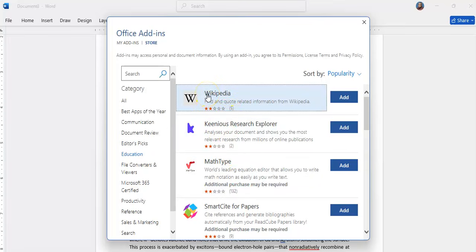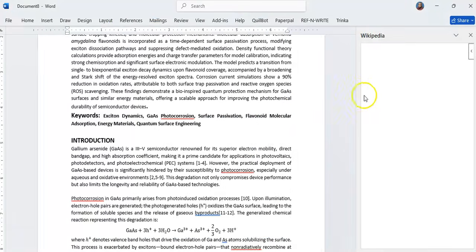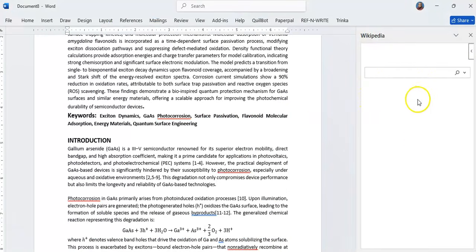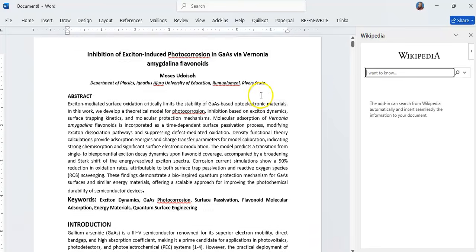Wikipedia. Oh yes, Wikipedia here is not just working like your normal Wikipedia. The Wikipedia here is working like a literature review tool. It helps you find relevant literature to your work. And so when you find them, just click on add, and it will immediately add to your workspace. And I've just added the first one. This is Wikipedia, and it is a very beautiful tool. What does it do for you?